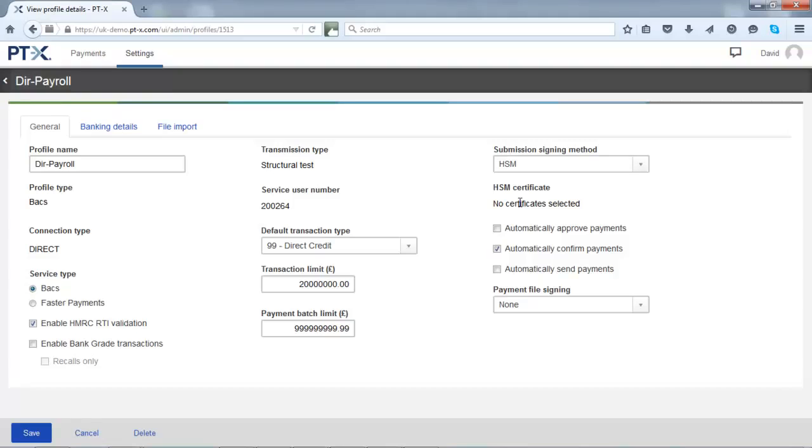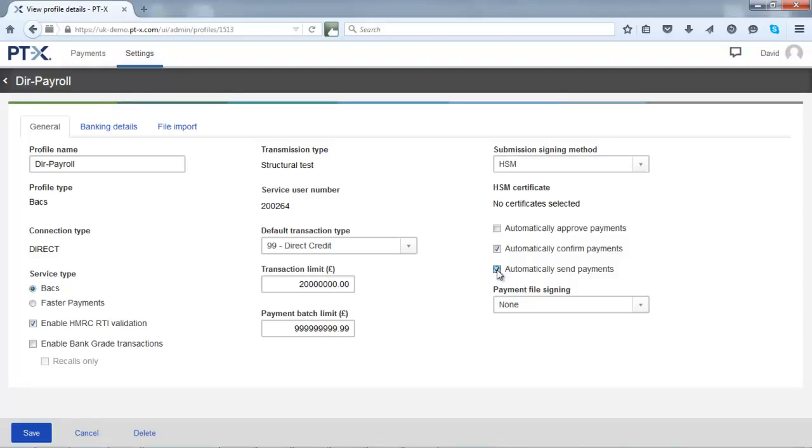With PTX, Bottomline hosts the HSM devices in the cloud, and the PTX system communicates with the HSM when requested. Your payment profiles are then configured to use the HSM rather than a smart card. Now when your profiles are configured for HSM use, you'll see it adds an additional option for automated sending.